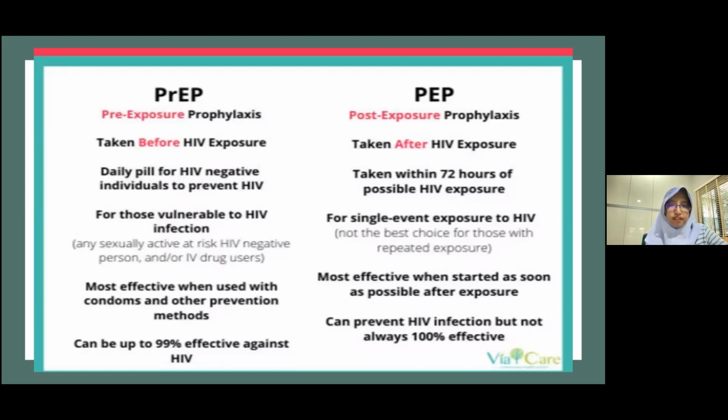So for example, down here you can see single event exposure to HIV. It means maybe you get sexually assaulted or something, and the person who assaulted you has an unknown HIV status. So you use it during emergencies, okay, when you're not sure. So these 2 are for people who are at risk, all right? The other details you can just go read yourself because it's not really in the syllabus.